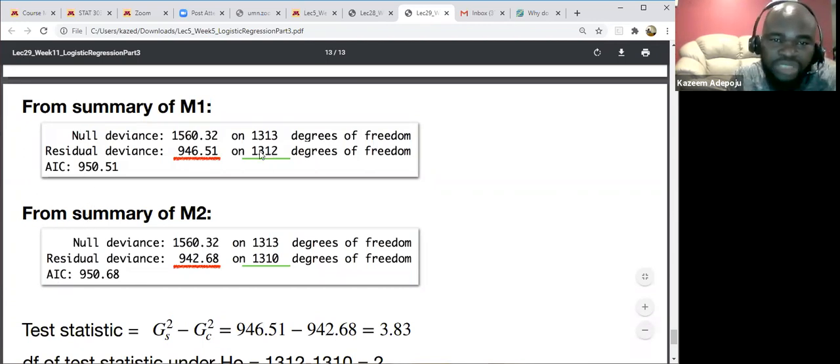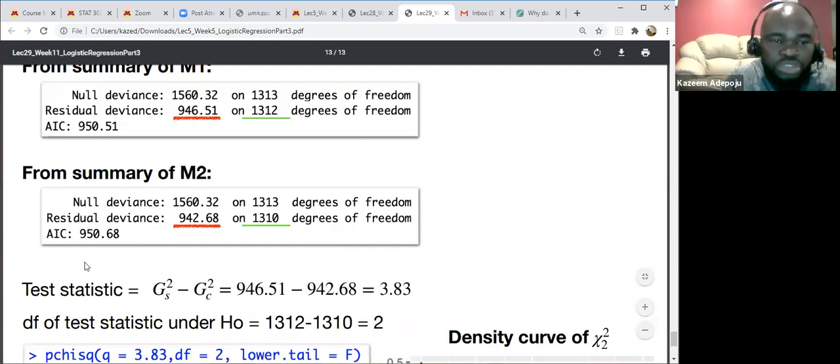Right here we are trying to tell you the degree of freedom associated with model 1, and this is the degree of freedom associated with that. Now based on what you see right here, do you know that we can actually compute the test statistic? The test statistic is going to be the difference between the two deviances. I can take the deviance right here and the deviance right here. Can you see that now? And I subtract them. The deviance that I talk about is the residual deviance. This is the residual deviance of the first model. This is the residual deviance of the second model. This is what I call the G square that I talked about the other time.